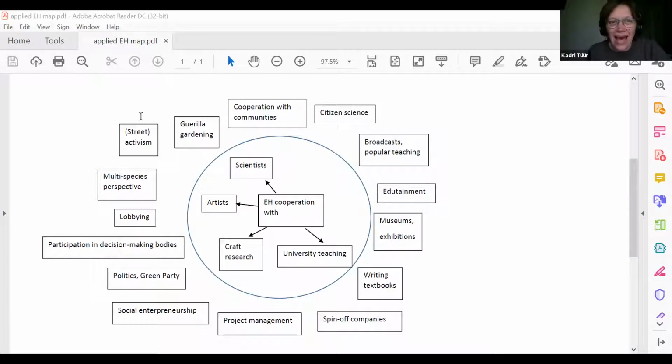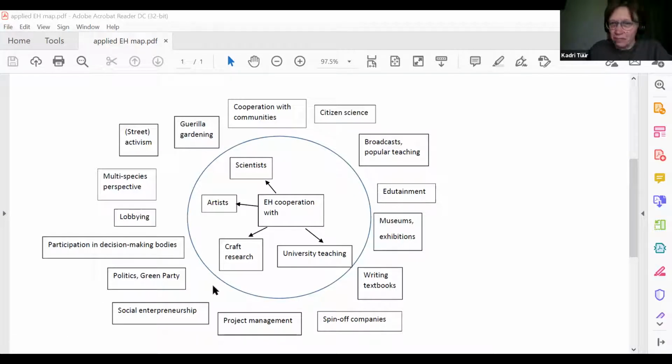Then we have an activist corner here with all the campus gardens and street activism and protests. Then multi-species perspective, that is what I added. It's probably not in the best place here, but there it is. And then we have the corner of politics here.